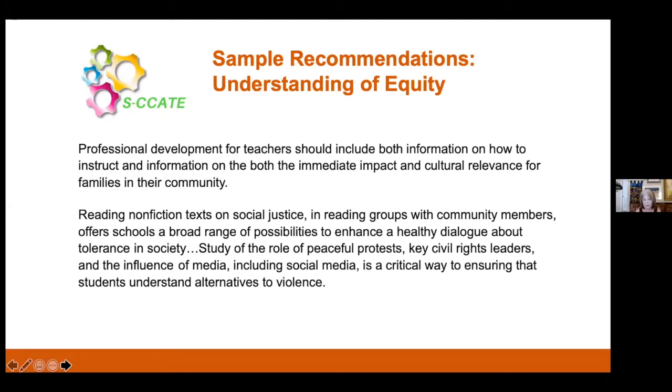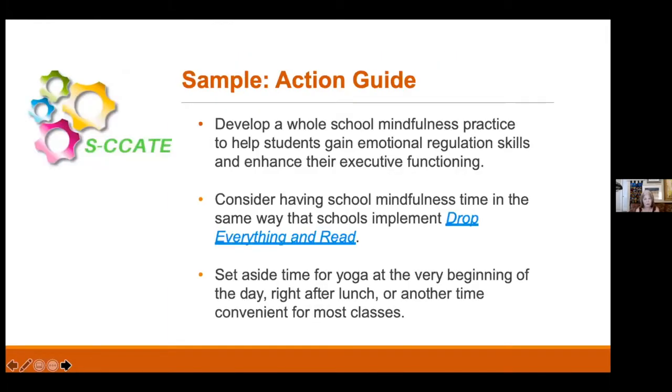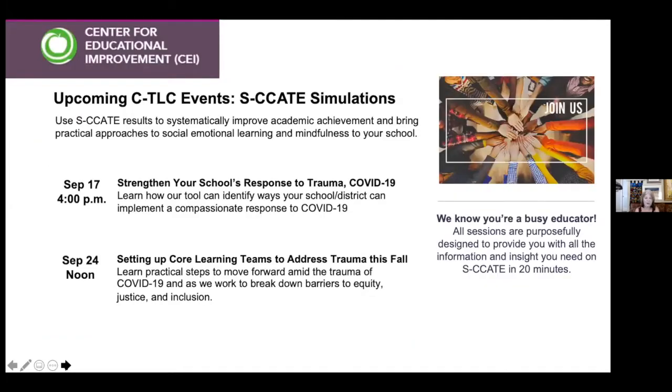We talk about this as a teacher or educator empowerment tool because what we want to do is set things up so that people who get the results can look at the results and say, this is what we choose to do. Here are 5 or 6 different things we could do, but we choose to do these 1 or 2 things. If your organization or your school chooses to also get the action guides, what this means is you'll get more information from us. You'll get links to websites. You'll get more specific details in terms of what to do, both for the professional development and also for the implementation.